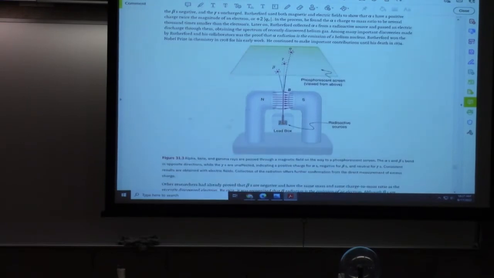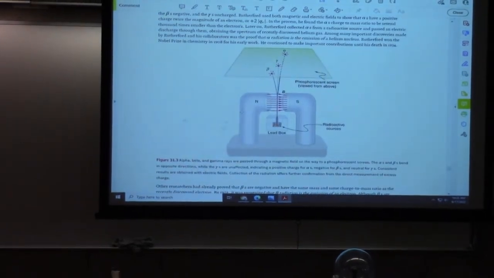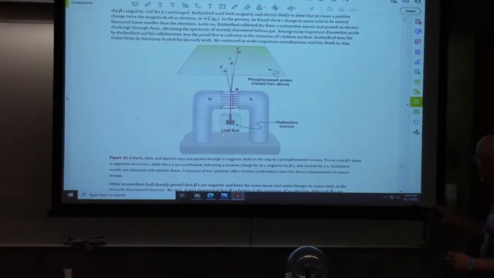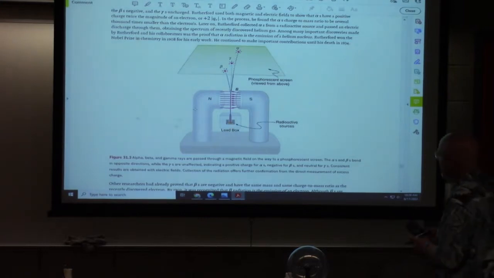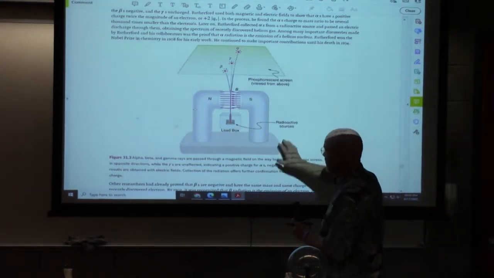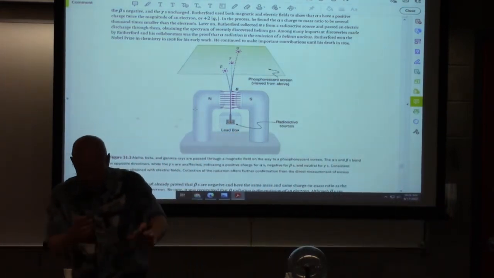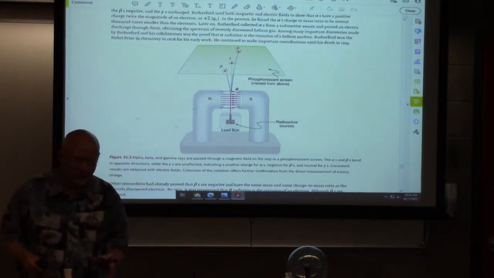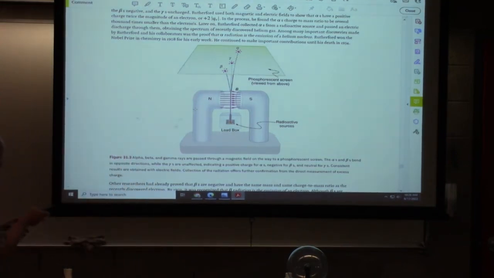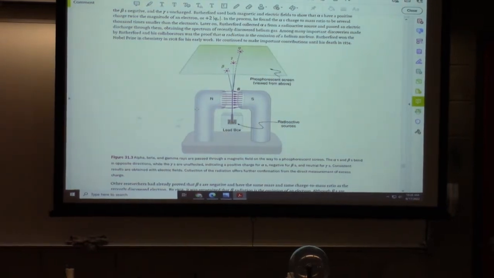And he shows this picture here. Down here in this lead box, there is some kind of sample, a radioactive source. We know now there are many different types of source; in fact, I have a few that I will show you in a second. It's shielded with lead because lead does a really good job of stopping all of these options that I'm about to talk about. But the early experiments went something like this.